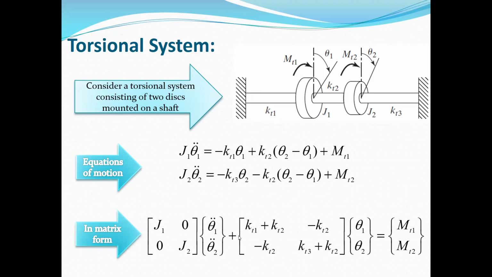In the matrix form, you can see we will have the matrix of the stiffness and matrix of masses. And instead of mass, we will have mass moment of inertia in the torsional systems, and instead of linear stiffness, we have torsional stiffness. So we can solve these equations similar to the previous section. We can extract the frequency equation to obtain the natural frequencies and use the same method to obtain the mode shapes.